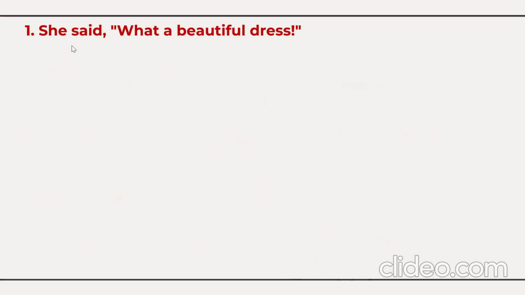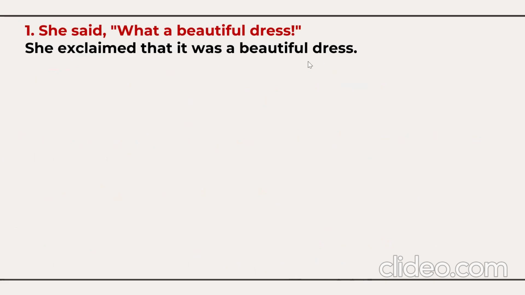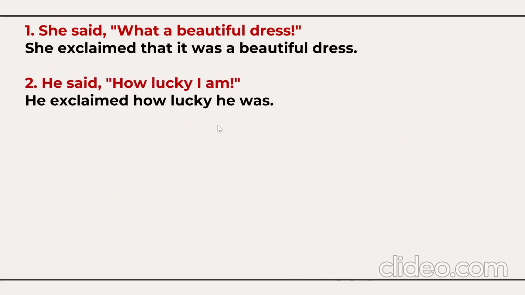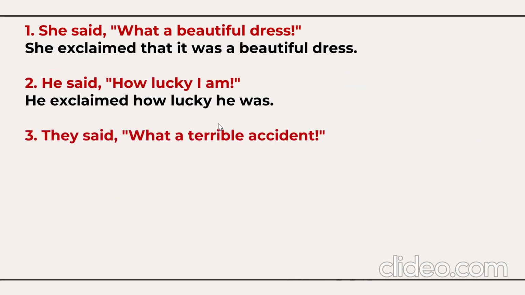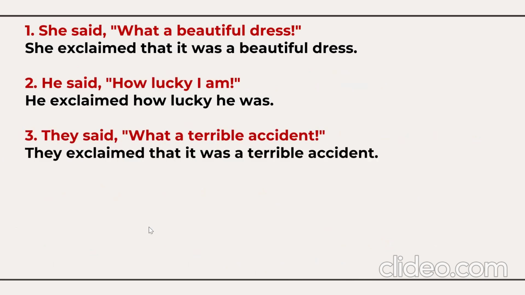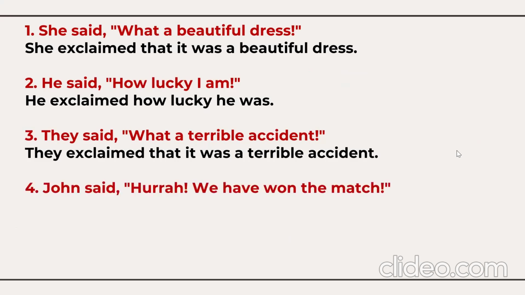Difficult. She said, what a beautiful dress. Exclamatory sentence. She exclaimed that it was a beautiful dress. He said, how lucky I am. He exclaimed how lucky he was. They said, what a terrible accident. They exclaimed it was a terrible accident. See how you are going to change the exclamatory sentence. You have to remember, you have to learn by heart a few sentences.